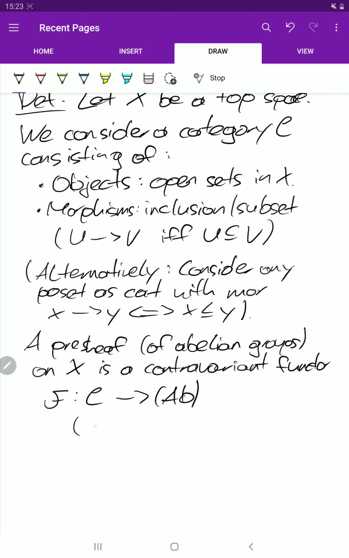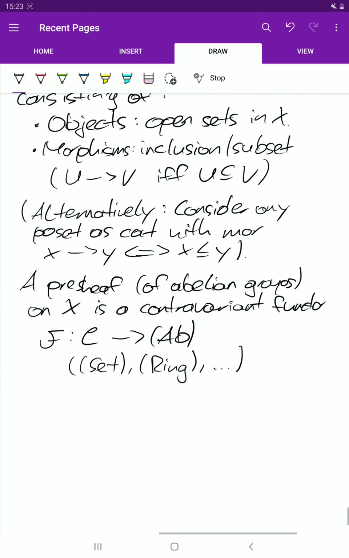So we could alternatively think of the category of sets, or rings or other categories, and then it would be a presheaf of rings or something like that. Okay, let's see what this means.